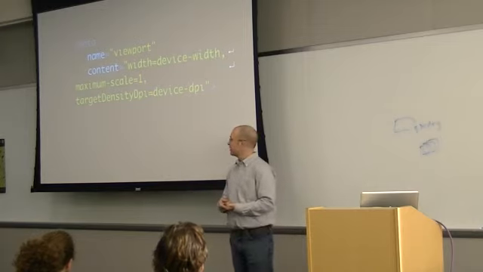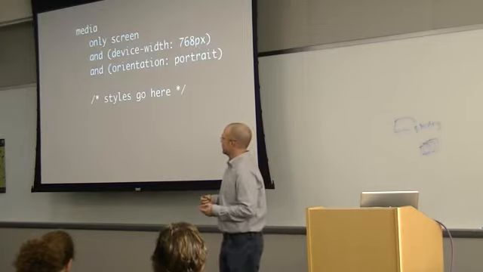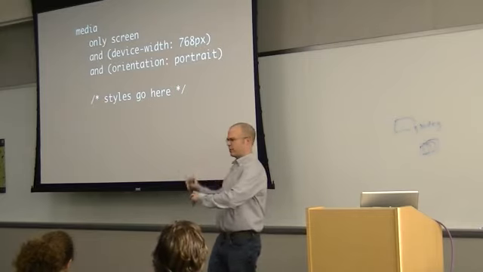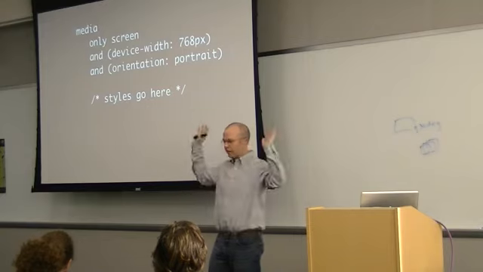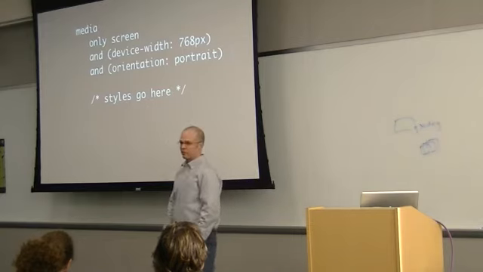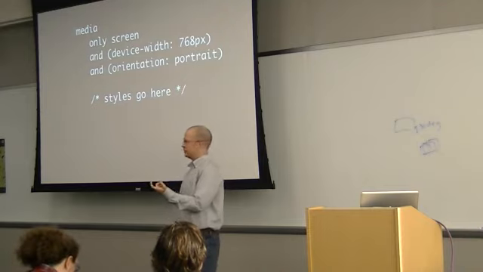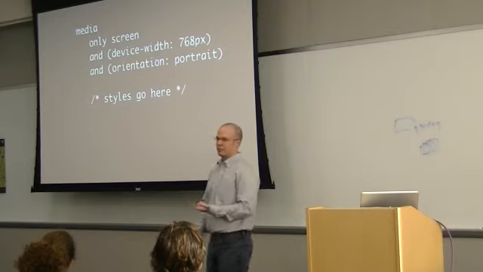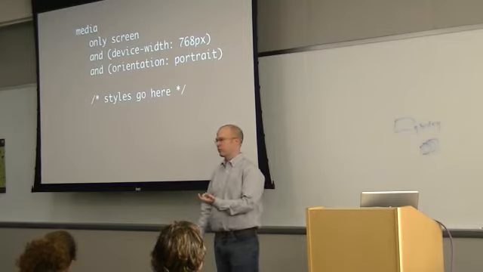Once we've defined our viewport size, the next step is to start targeting devices using media queries. Now these are pretty simple. They sound a little crazy in the blogs. They throw up a bunch of numbers and a bunch of orientations and you're kind of going, oh crap. But in reality, it breaks down to a couple steps. First you have your at media block. That's the opener on top, at media. Then you define a media type. In our case, we're saying only screen.